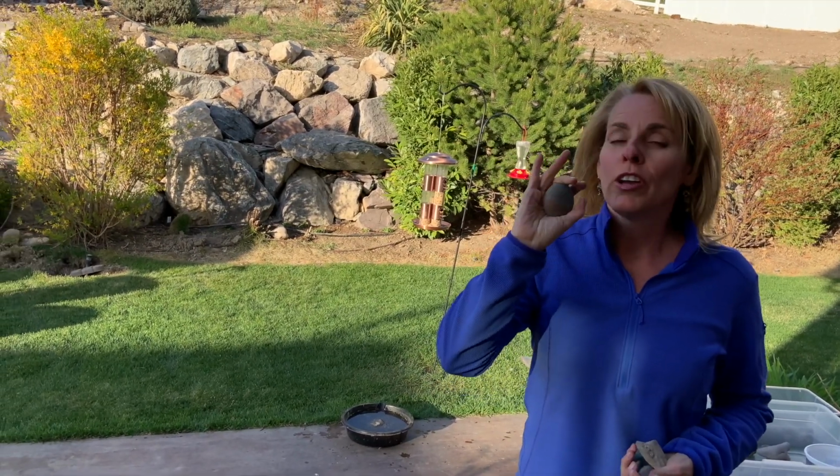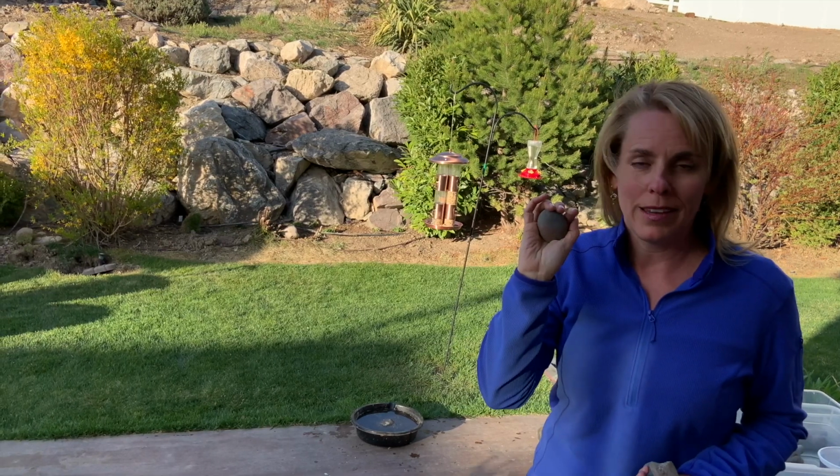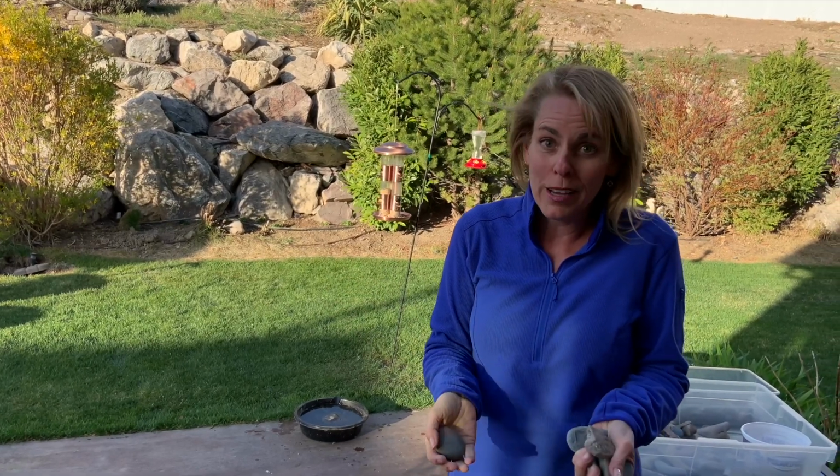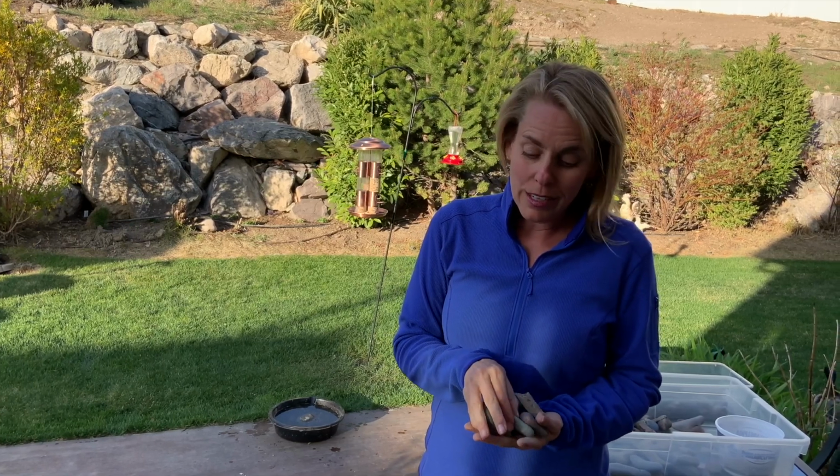So choose a shape you want, and choose an easy shape, like a circle. So you might say, you're gonna go collect as many circle rocks as you can. And then you both each have your own bucket or Ziploc bag, and you go find as many as you can. And when you come back, then you'll count them and see who got the most shapes. You could choose a little bit harder, like the stick rocks.